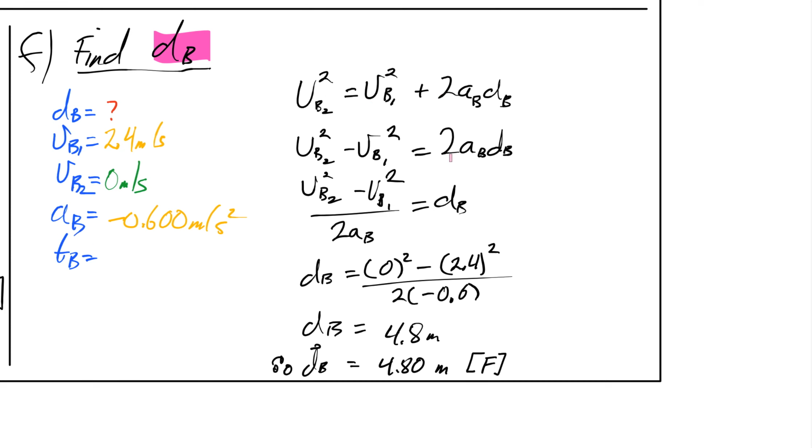So isolating for d, again using SAM, DEB in reverse, we have our 3 terms. This is our term of concern. So bringing VB1 squared to the other side makes it negative. Then we have our term by itself. Obviously, next step is we have to remove the factors. So we have to remove the 2AB. They're attached through multiplication. The opposite of multiplication is division. So we're left with dB is equal to VB2 squared minus VB1 squared over 2AB. Substituting our values in, we end up getting 4.8 meters. Therefore, our dB is 4.8 meters in the forward direction.